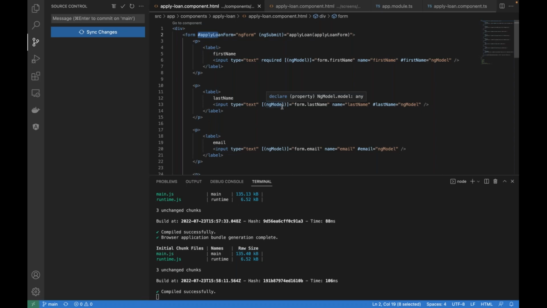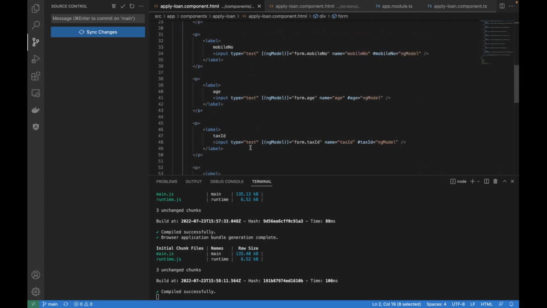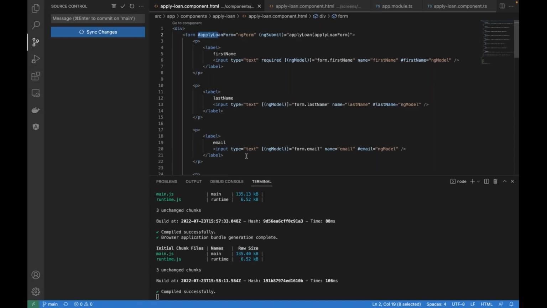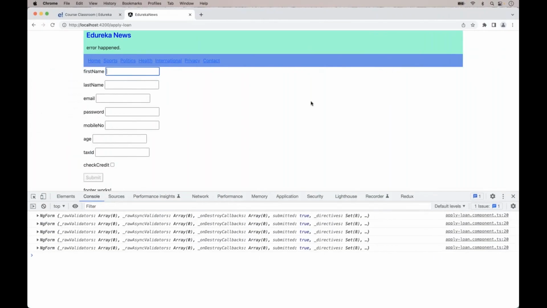Are you clear with the form? Yes. Okay, first implement the form and disable the button. I'll show you why each control also needs it. Any questions on any of the things? Is this form working on your system?